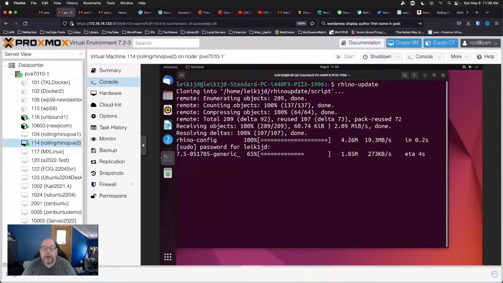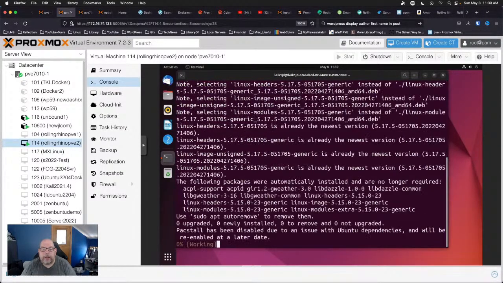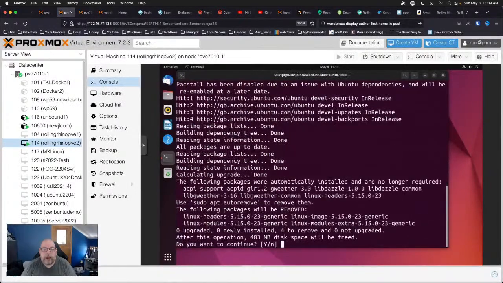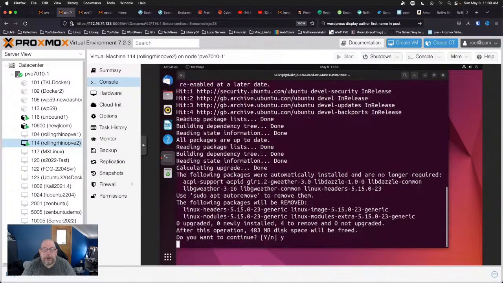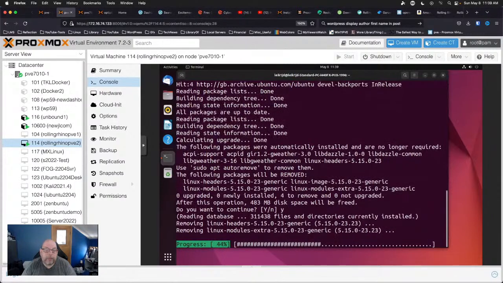Well, that might be a bug in their system, because I swear this is what it just downloaded earlier. Okay, so it's doing its thing. It's going through the updates. Maybe this is just doing a cleanup operation. So we'll say yes to that and free up 483 megabytes. Not the worst thing in the world.